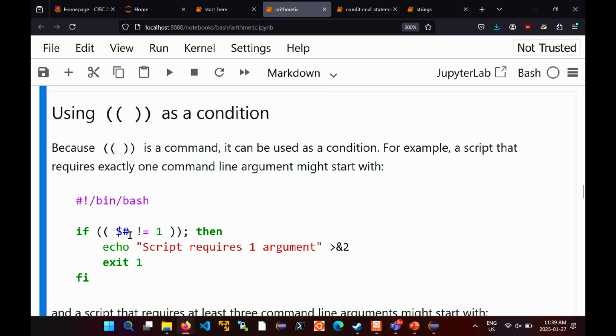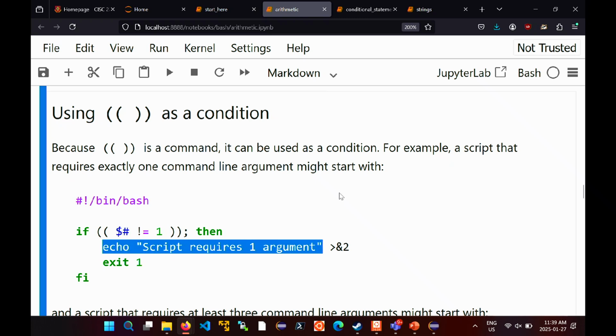Dollar number, or $#, is the number of command line arguments passed to a script. So here I'm testing, is the number of command line arguments passed to the script not equal to 1? And if it is, then apparently this script outputs an error message. So here's a script that requires at least 1 command line argument. Sorry, exactly 1 in this case. If the number of command line arguments is not exactly 1, then we print an error message.